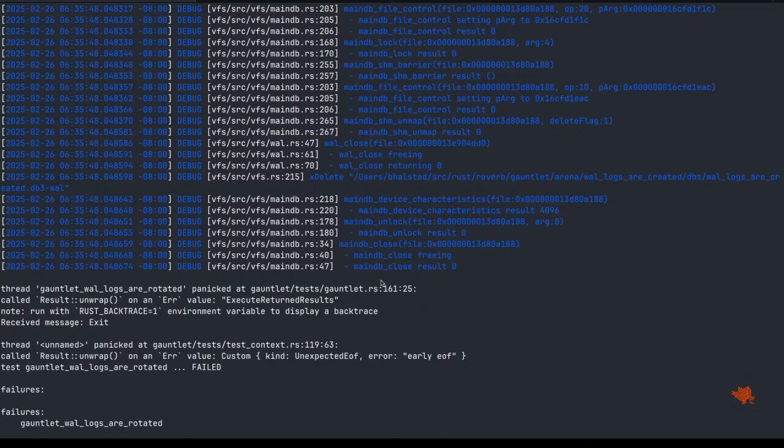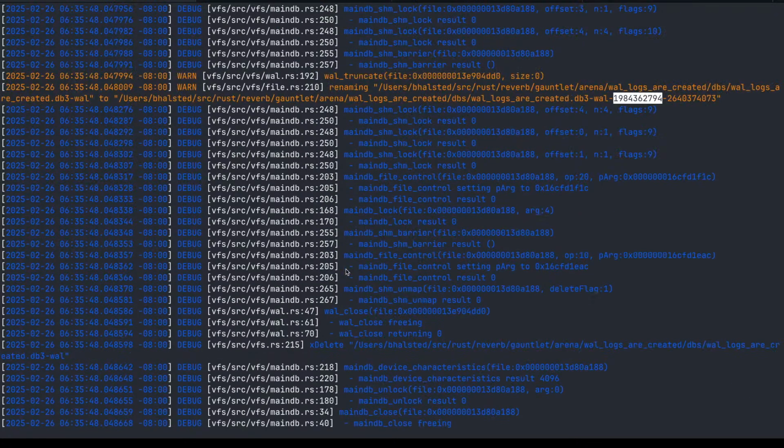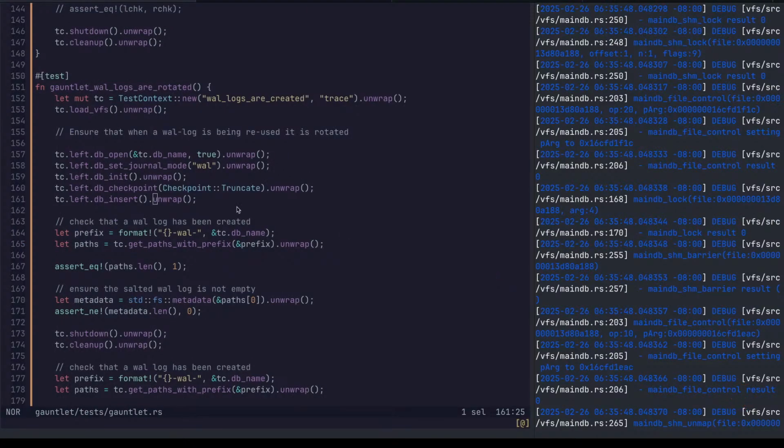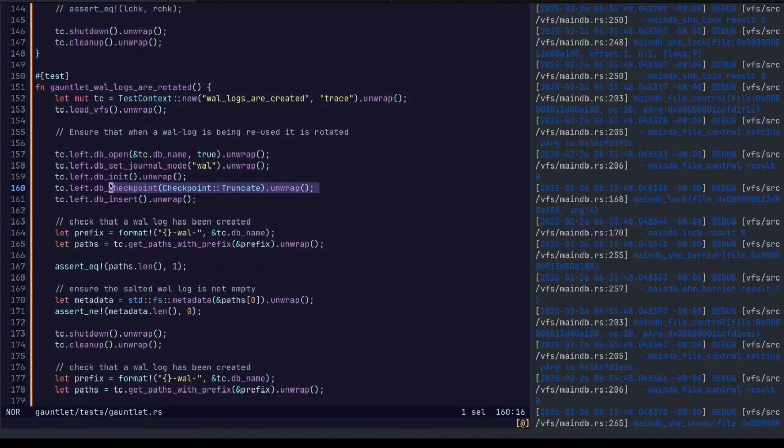We didn't even get to inserting the next bit of data. Why? So that supposedly finishes, and then this does not.